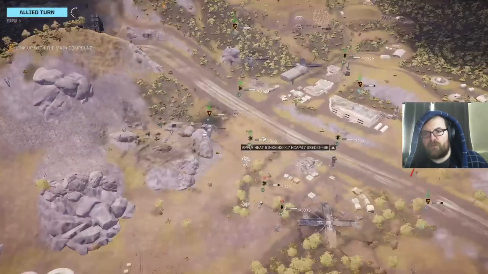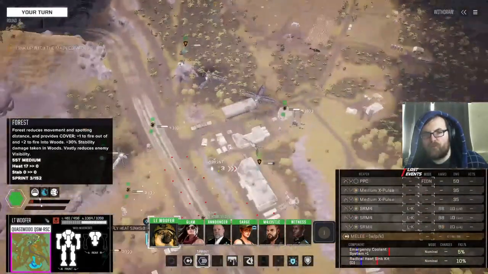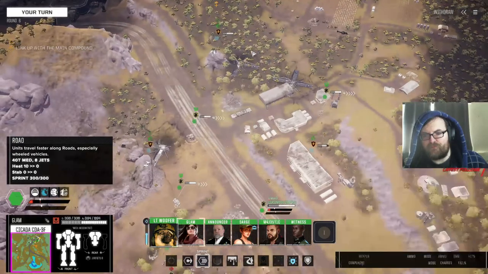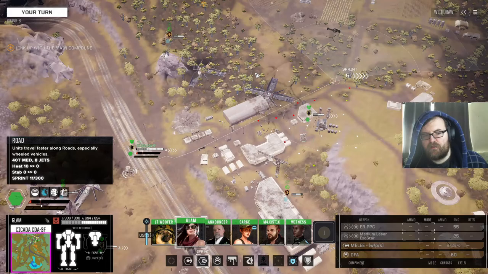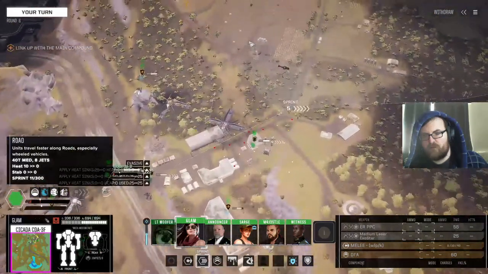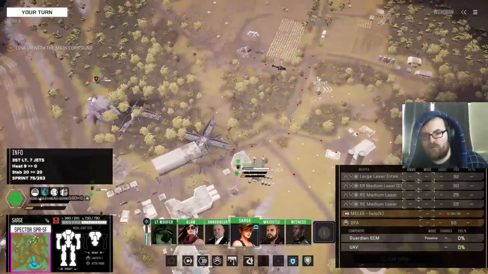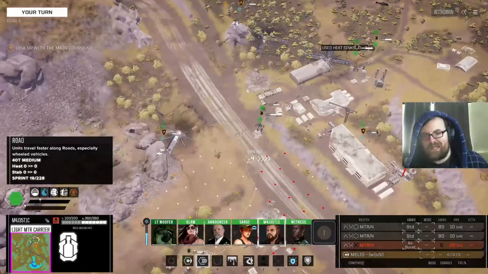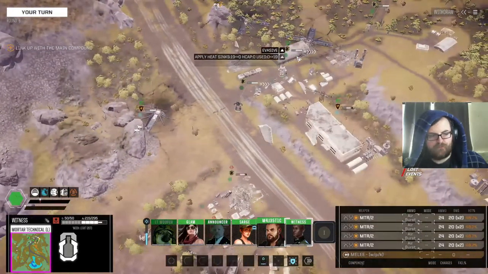We got 3 parts of an Omni Firestar. Do we want an Omni Firestar? If we can get the parts for it. It's an interesting idea. You got messed up.